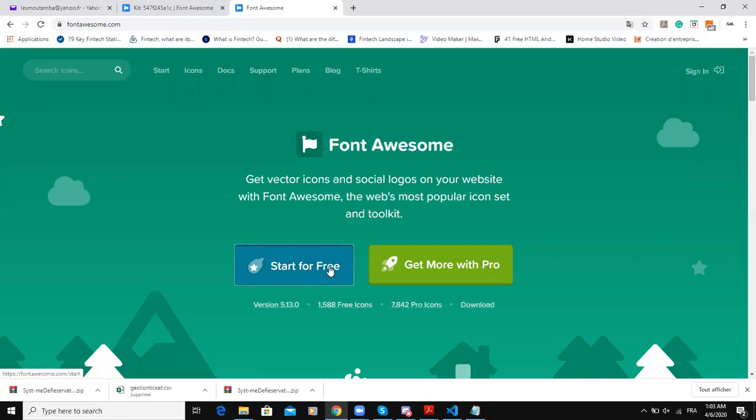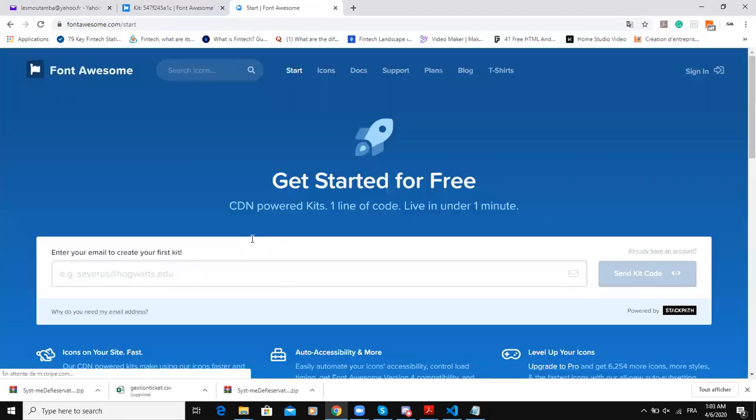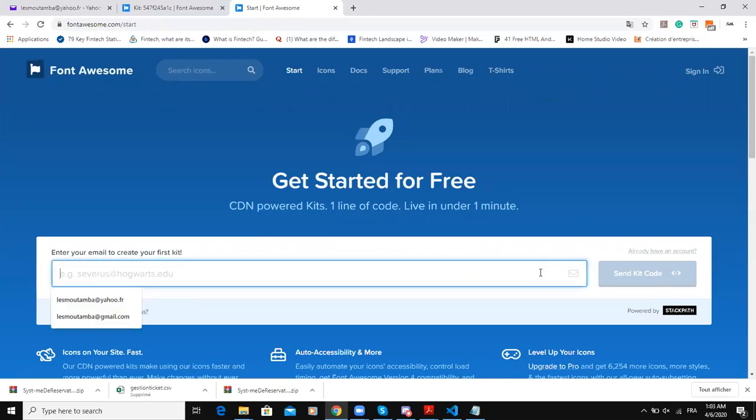Okay, so if we click on Start for Free here, like I was saying, you can add FontAwesome to your project by using the kit code here, or by downloading the FontAwesome file locally on your machine and hosting it yourself on your computer. So I'm going to show you the first method.